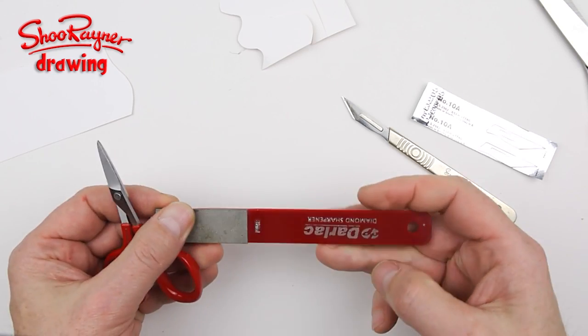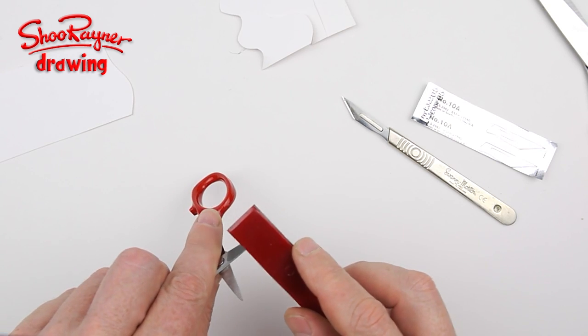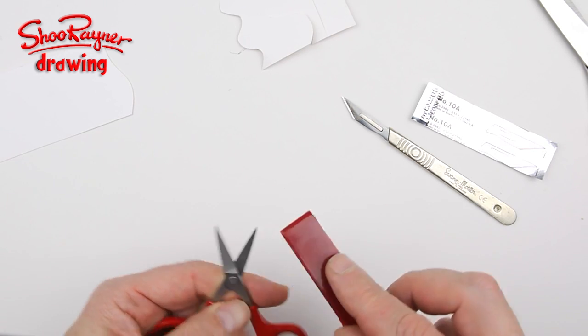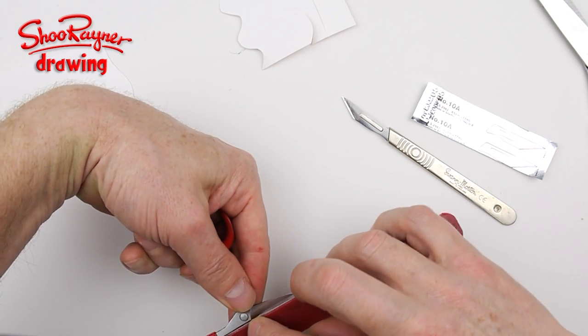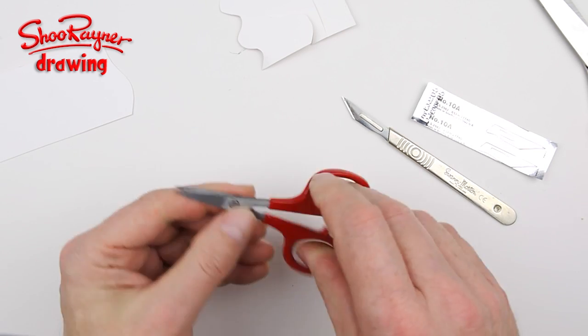I have this very neat little tool here called a diamond sharpener, and every now and then I might just sharpen it up a little bit, flat on that side. But these are really, really nice.